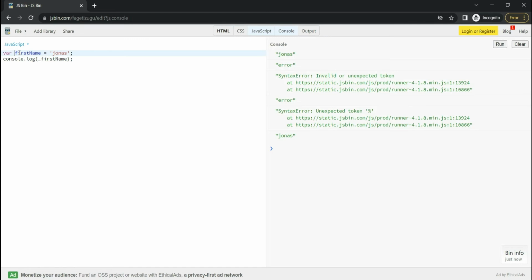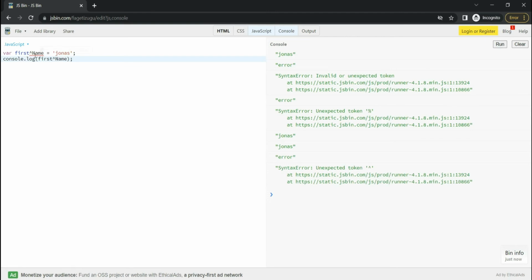If I add a dollar sign over here, it will also give us the result. The same is applicable in the middle. If I add some symbol here, it will give us an error, right? We cannot use it. But if I add an underscore here, it should give us the result.